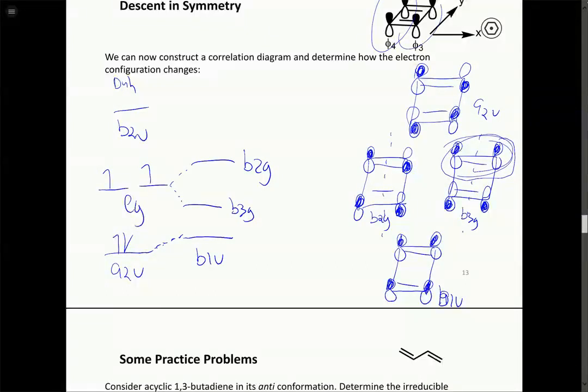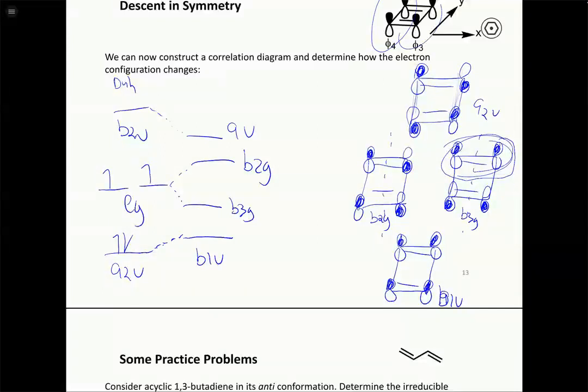Alright, so everything is out of phase in this cell. But what we notice is that we've elongated these two bonds here, and we're elongating along this axis to do this distortion, and so that weakens the antibonding interactions here and here, and along the left and right sides, so that we're going to have a slightly lower energy orbital because the antibonding interactions are weaker. So that's going to be our AU, predicted to be lower energy than the B2U. So we have to use a little bit of chemical intuition, a little bit of qualitative guessing like this to know which orbitals go up and down, but this should make sense based on our previous chemistry knowledge.